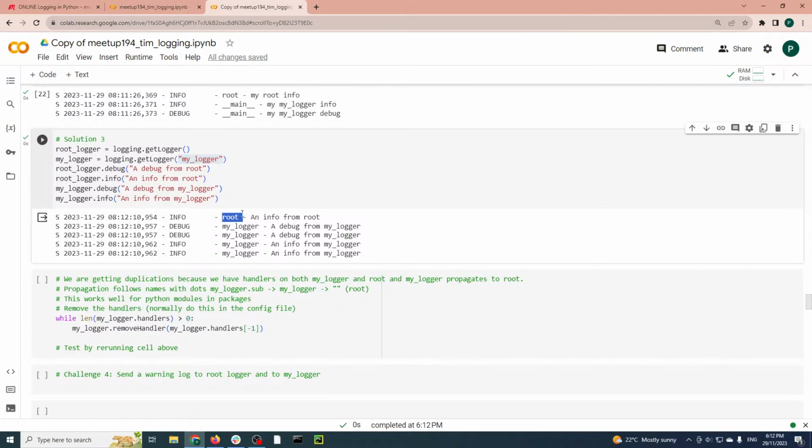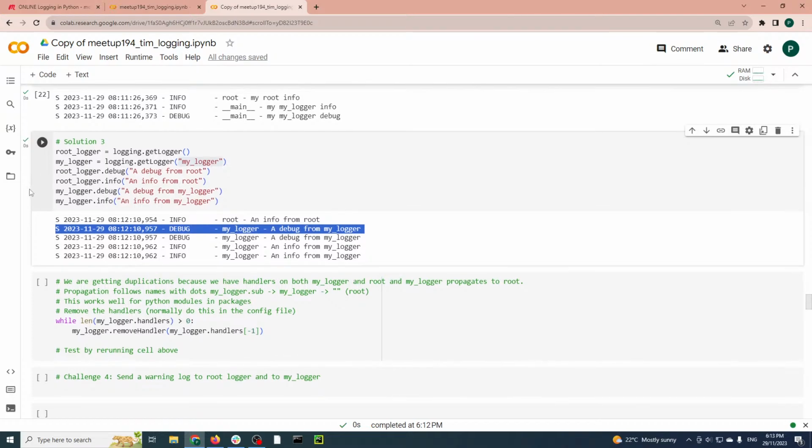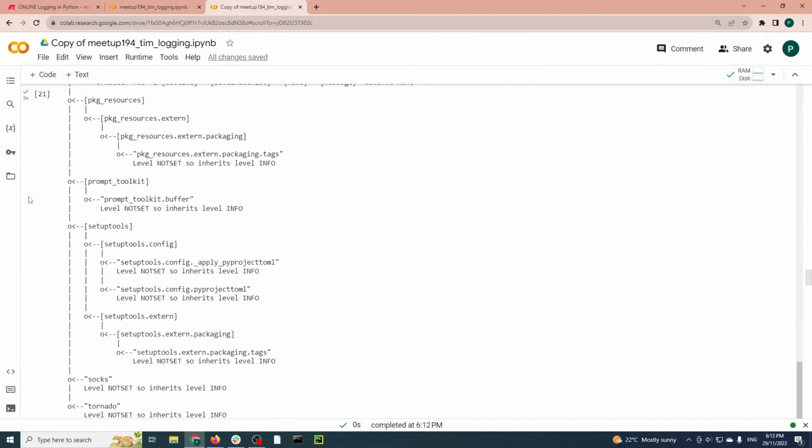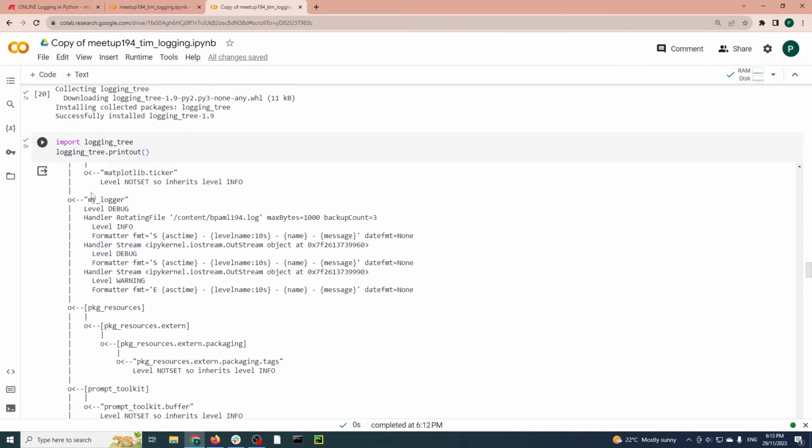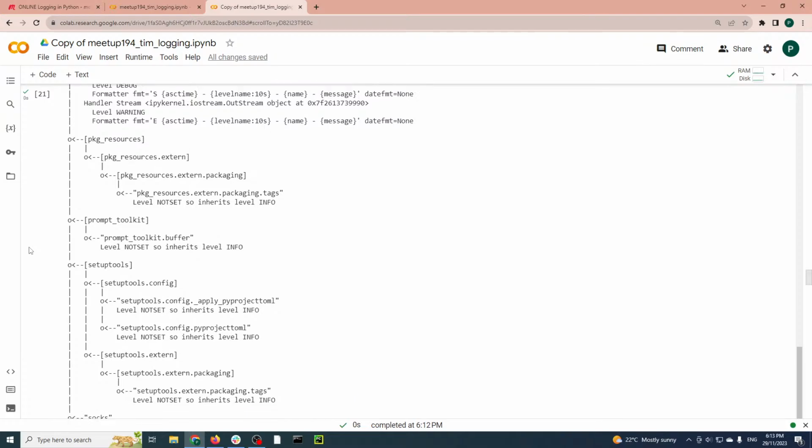The one that we sent to root just came out on its own, but anything we sent to my logger came out twice. The one that we sent to main logger up here only came out once. So there's something about our configuration that is duplicating these messages that we're sending to my logger. Okay, and if you remember, when we looked at my logger up here, we'd actually configured some handlers on my logger, and then it propagates up to root, and root's also got handlers, pretty much the same ones. So it's going to log them as well. So we're getting two lots of logging happening there.